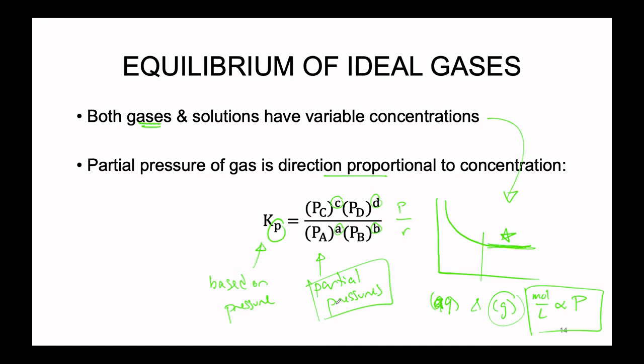Okay, so does this mean that the value of your K is going to be the same? To that, I would ask another question: is your concentration numerically equal to your partial pressure? The answer is no. You're working with completely different units and concepts, so Kp is not going to be equal to Kc. They're going to be two different values. So if you're recording partial pressures or concentrations, you have to be careful about what type of equilibrium you are working with and keep your subscripts, your C's and your P's, consistent.